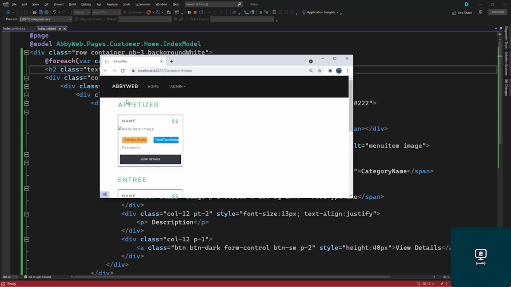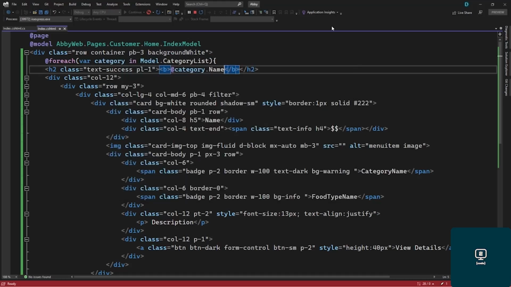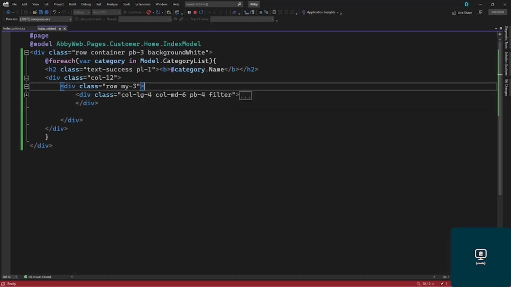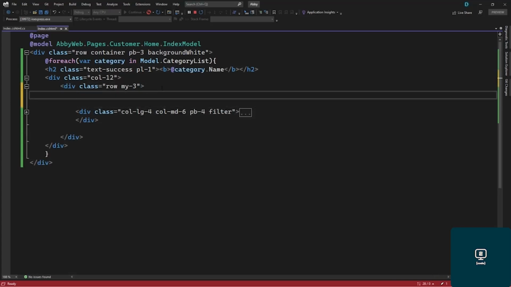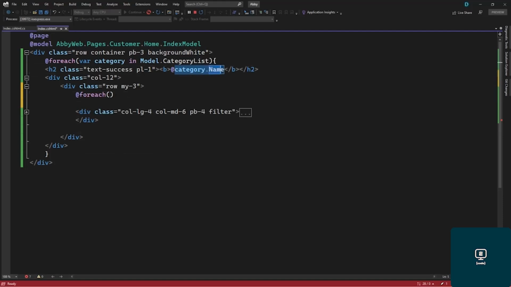That is great. Now inside each of these categories, we will have to display all of the menu items. So we will have to iterate through all of the menu item list where category name is the current category. And we have a card layout for that, which I believe is right here. So inside the row margin Y3, we will have another foreach loop to find out all of the menu items where category is category.Name.